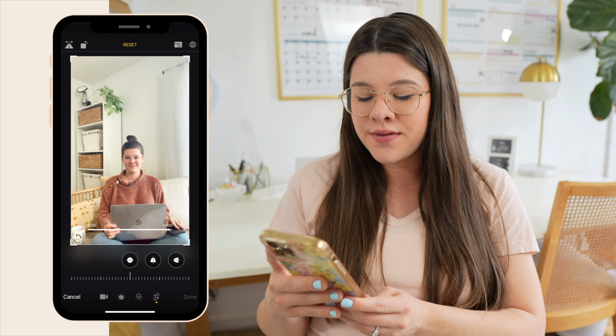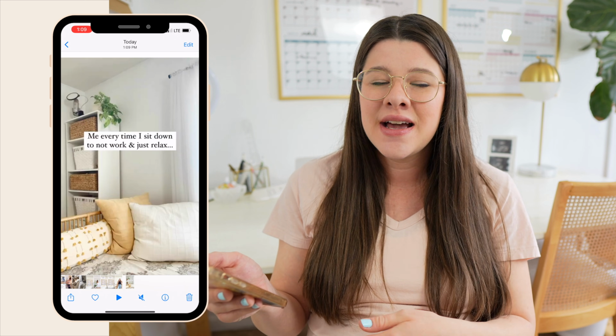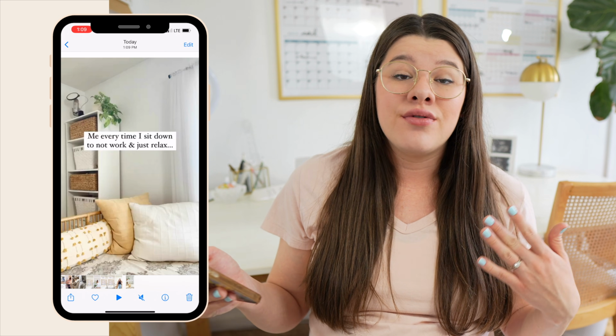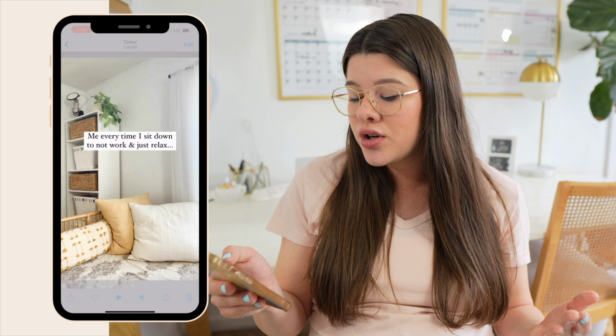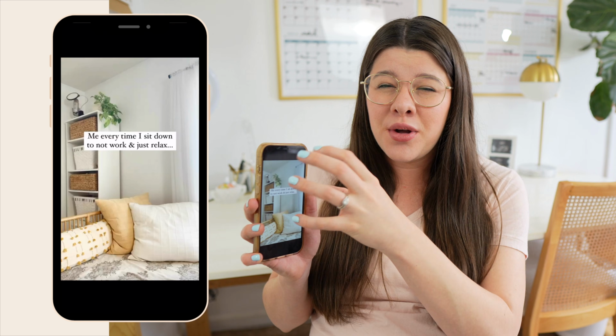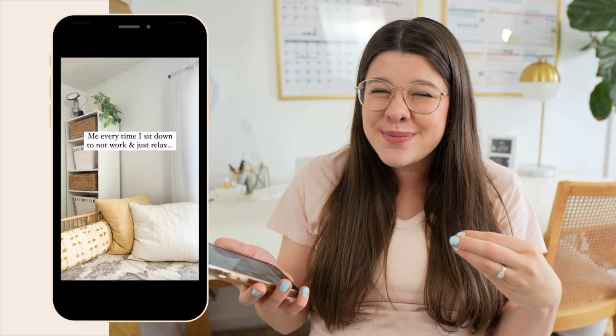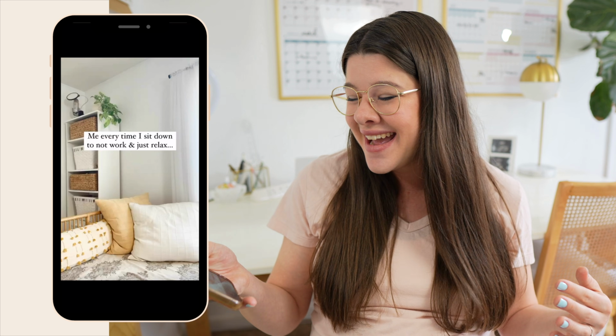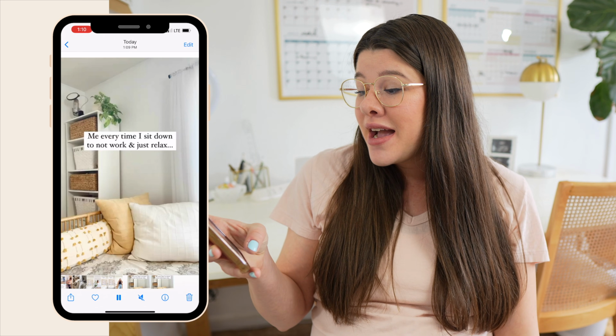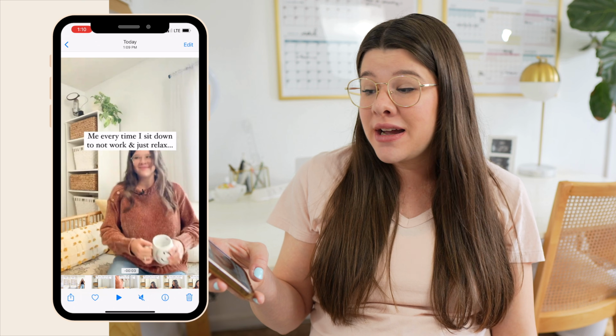Usually that bottom part of the Reel doesn't even matter anyway, because, and this is something I teach within Reels and how to create them, you're going to want to keep your text and whatever's important in your Reel in that middle part. The bottom's probably not going to matter, no one's going to see it, right? So that's what I do. I just remove that watermark at the bottom.